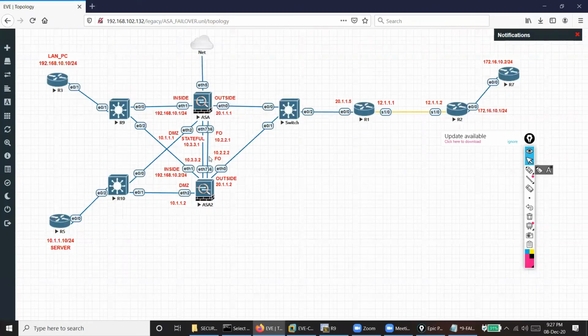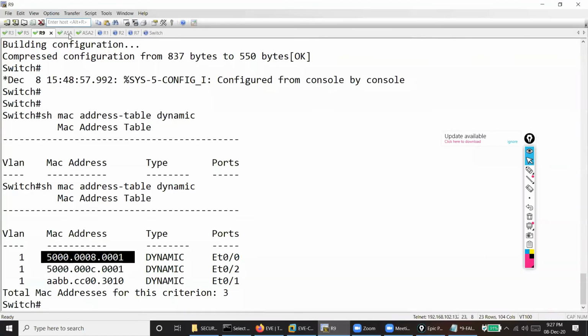Okay, let's check with the monitoring interface.